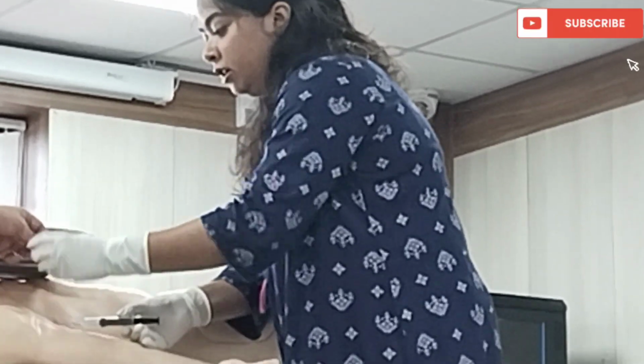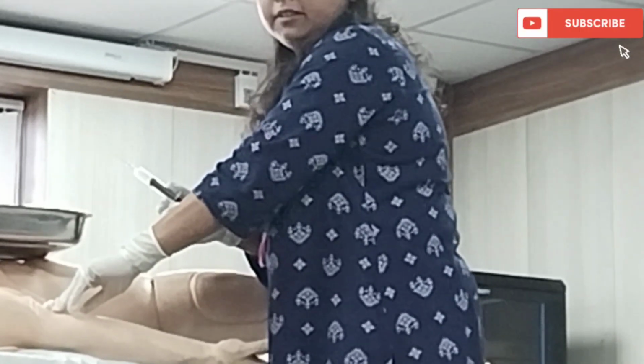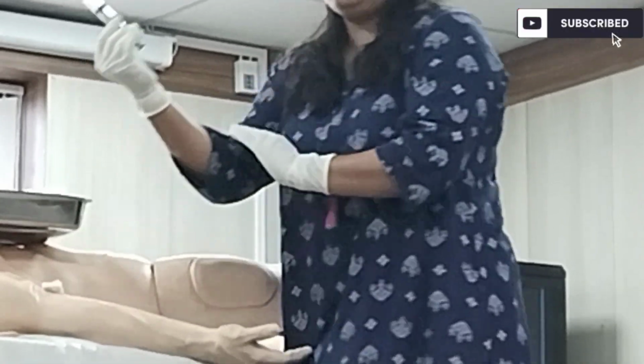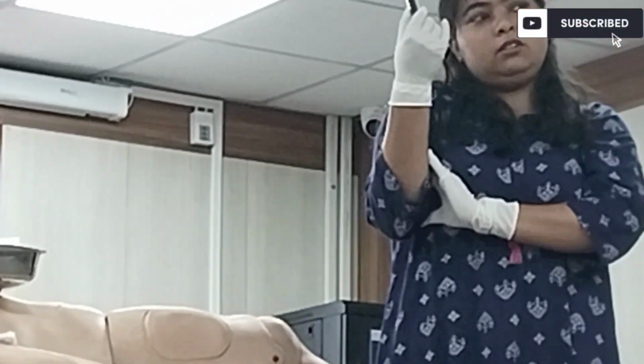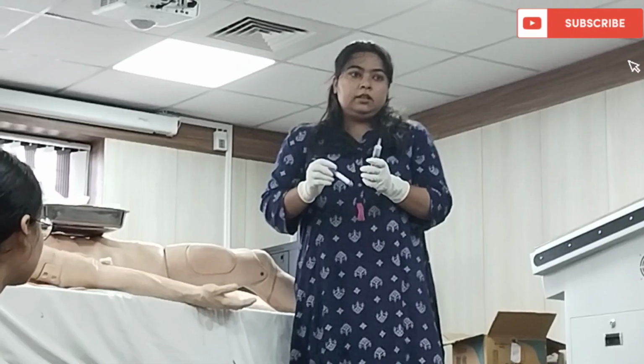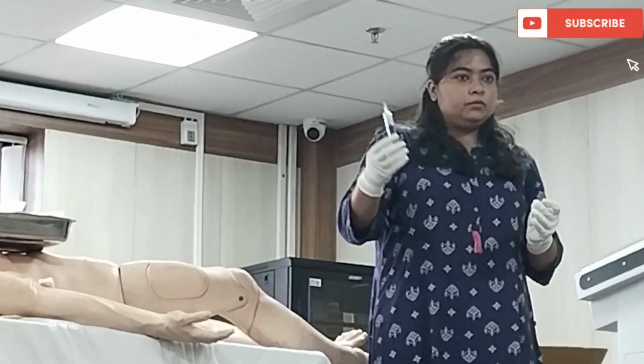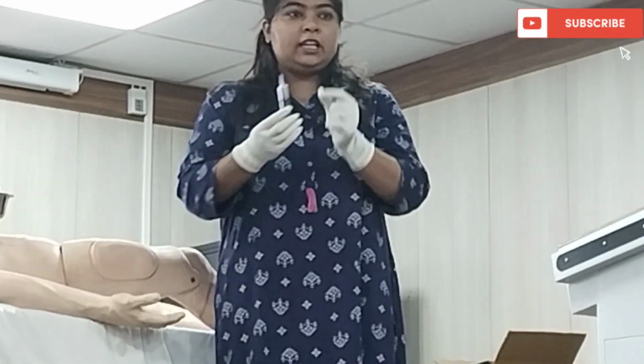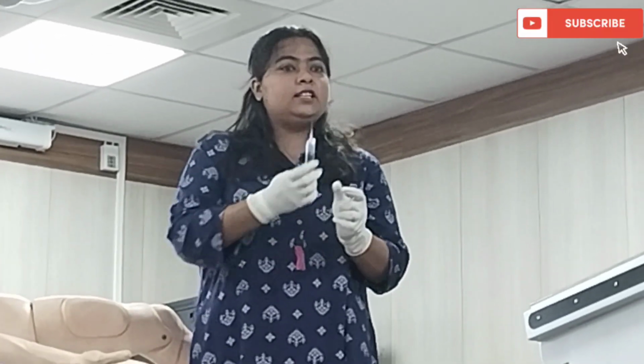After that, take the cotton and put it on the patient's hand. If the patient is able, we will ask the patient to hold the cotton in one hand and flex it for 1 to 2 minutes. Sometimes in other laboratories you will see that when you are drawing the blood, they will attach the container with the syringe, and while you are drawing the blood, the container will get filled.